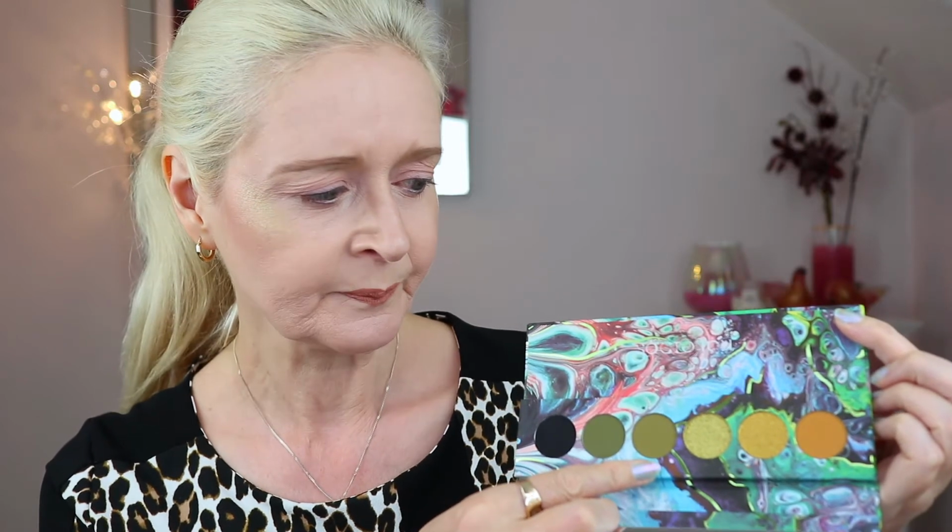So this is the Sci-Fi Green, 6 shades you have in the palette, 3 mattes and 3 shimmers. So you've got a matte black, you've got 2 different tones of green there, which look really beautiful. One of them is more of a straightforward, quite grungy green, I suppose, and that one's more of an olive green. You've got a green toned gold, you've got an orange gold, and an orangey sort of pukey browny shade, which are some of my favourites to wear. So just going to swatch these out for you.